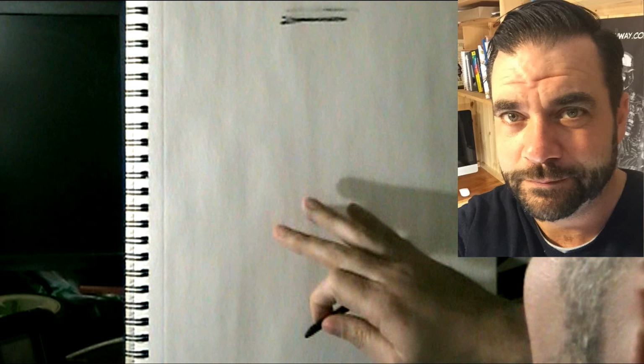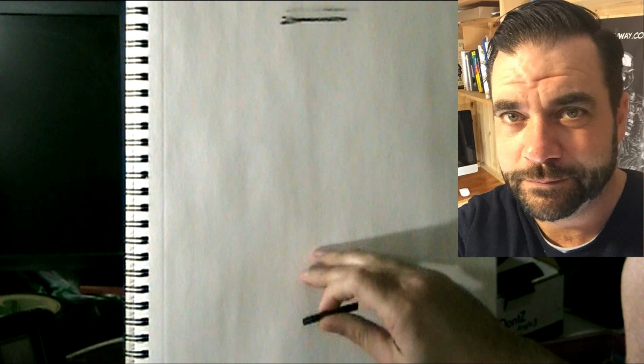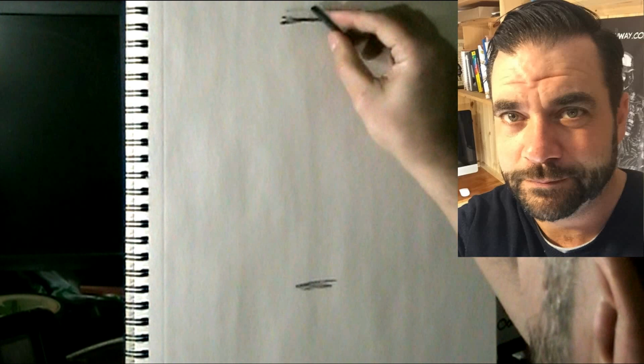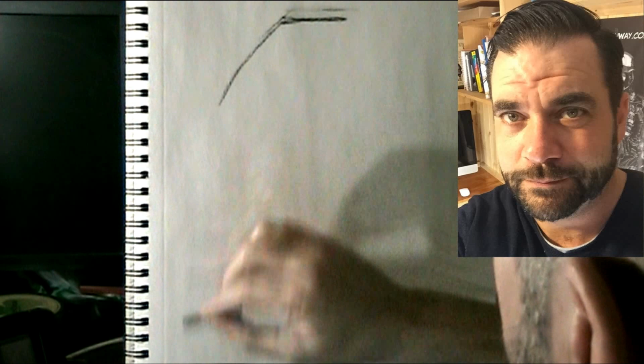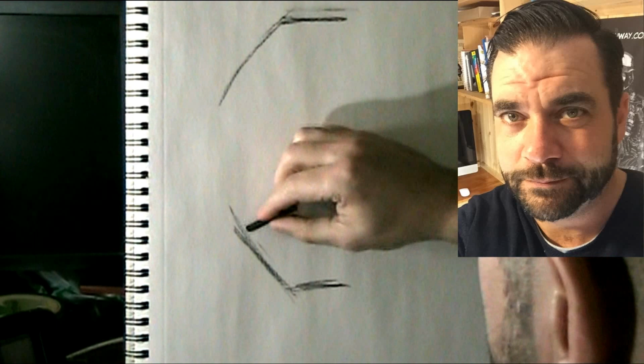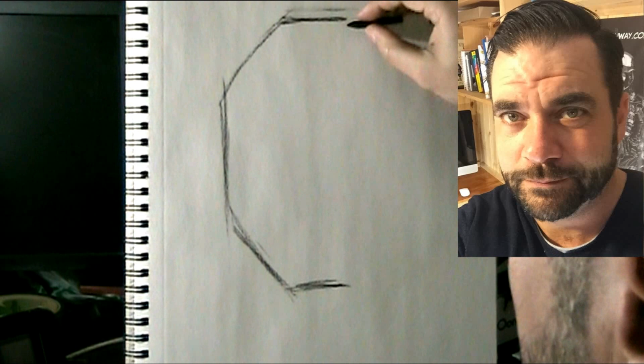and just imagining where I want maybe the chin to be. Maybe I'll say the chin is going to be down in here. So what I want to do is just take some outlines here, and kind of just create an envelope around the face. Some people might start with the big circle. I've done that in a few of my other videos.